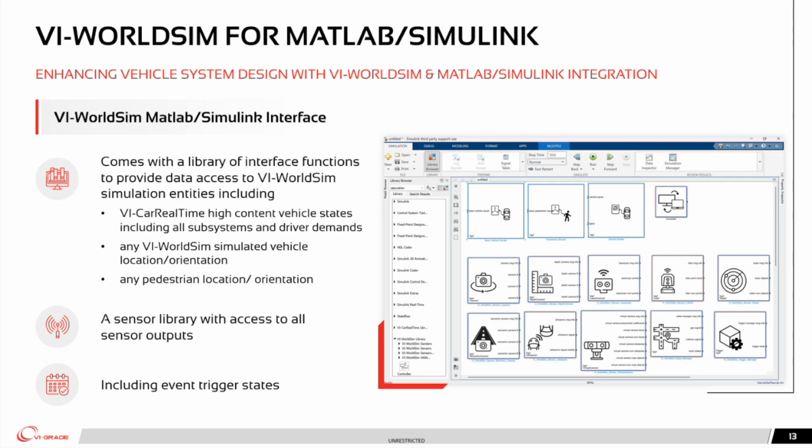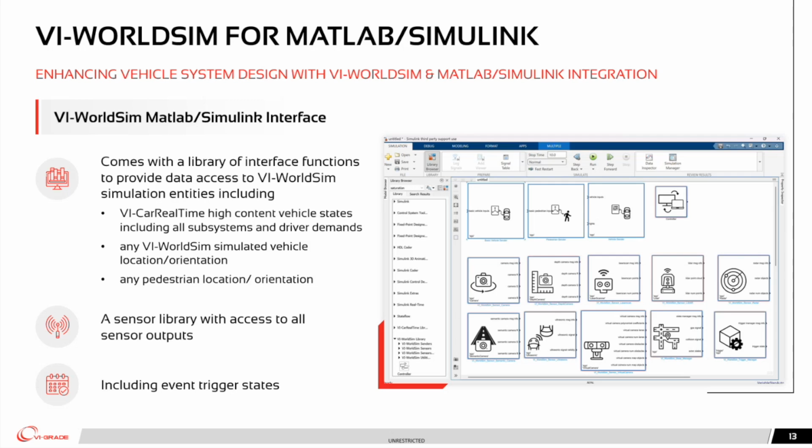For any simulated vehicles other than the primary plant vehicle, what we call the ego vehicle, if you've got other vehicles in the scenario, you have access in Simulink to the location and orientation of any object in the WorldSim environment that's being run.